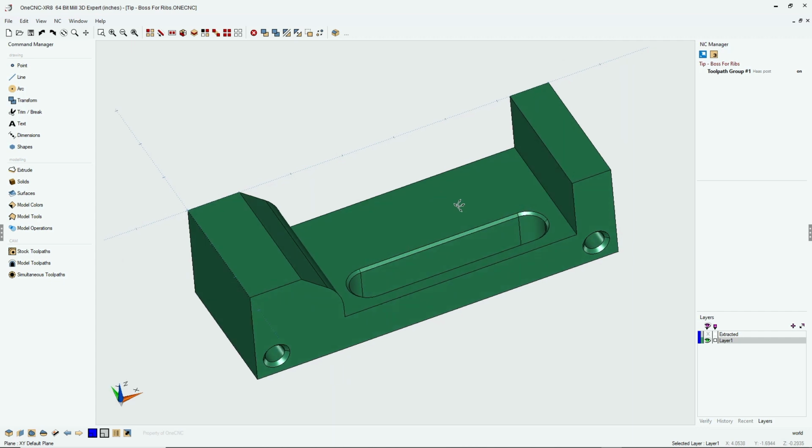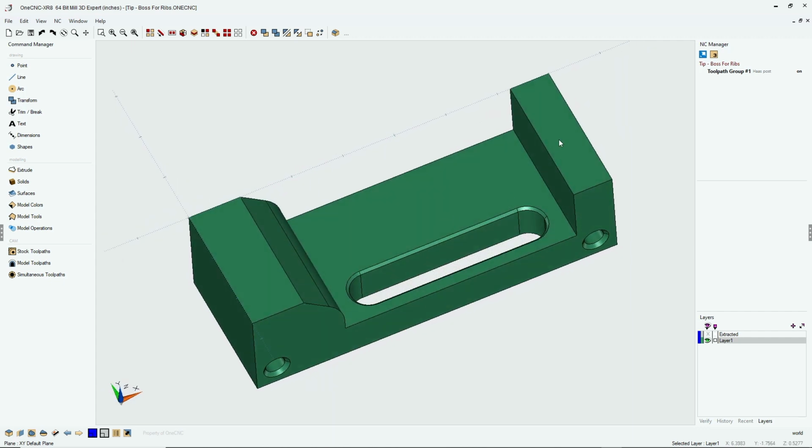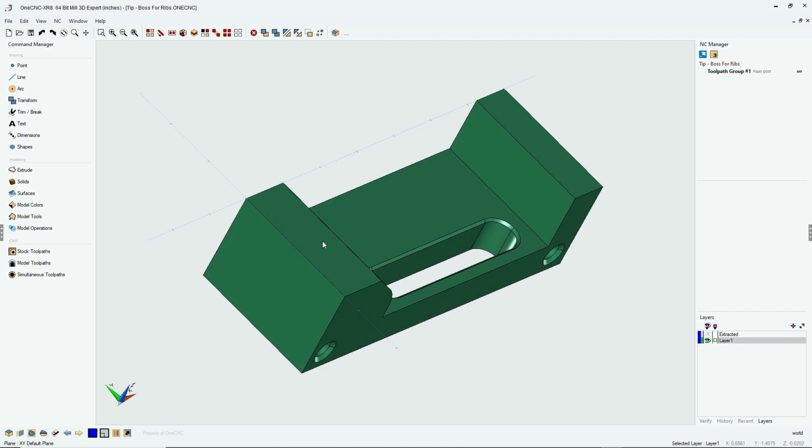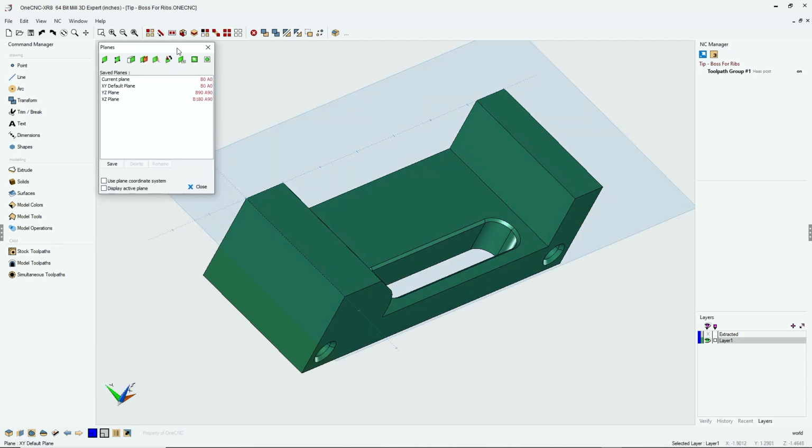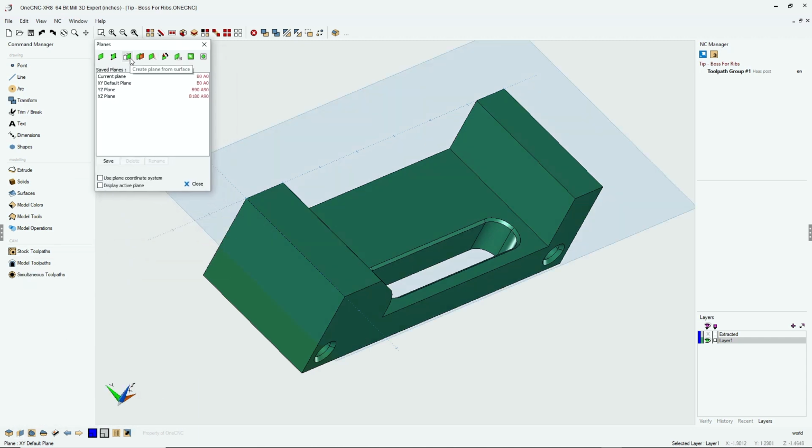I'm going to be using the Extrude a Boss command to create a rib from this extrusion to this extrusion. So to begin with, I'm going to need to create some wireframe geometry. Let's head down to the lower left-hand corner of the screen, select our construction plane tools, and quickly select this option here, plane from surface. That way I can just left-click that surface, and now we have a construction plane that's coplanar to that.